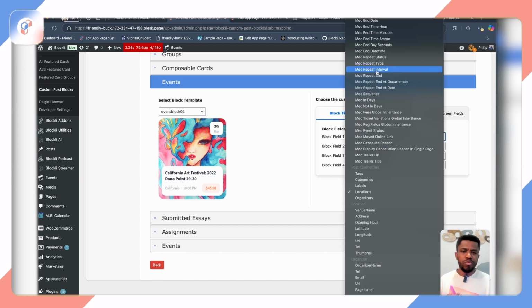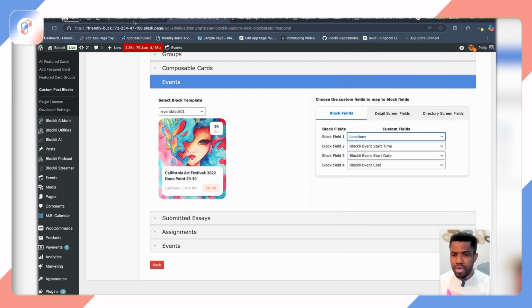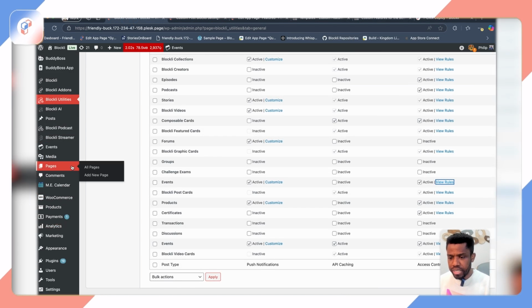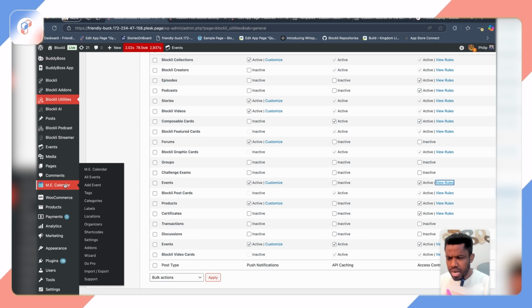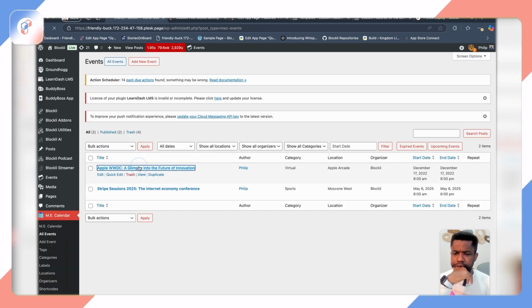If I click here, you will see that you have a bunch of fields to select from your custom post type. Of course, by now you should be familiar with custom post types if you're already at this point. Every custom post type will have fields that are associated with it. So let's say, for example, let's go to Modern Events Calendar here. Actually, let's use this one here, Make Calendars. And then let's open up this one.